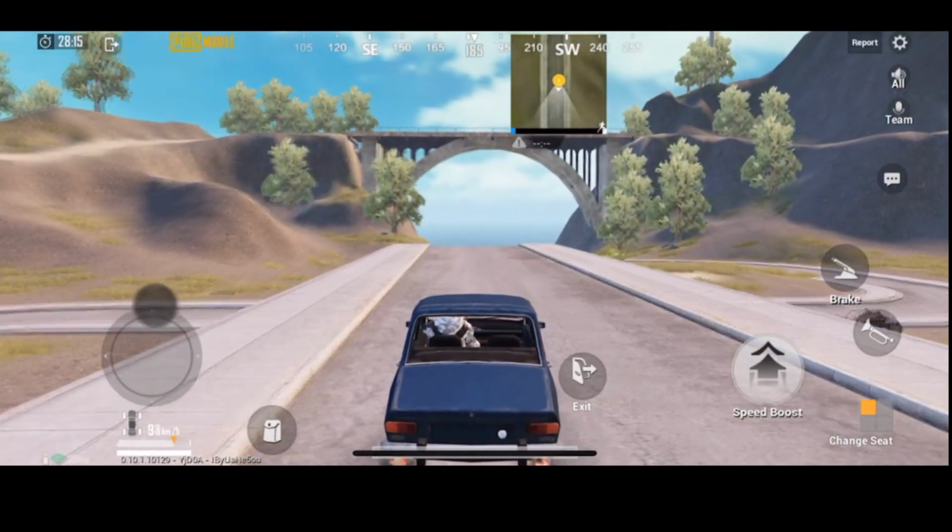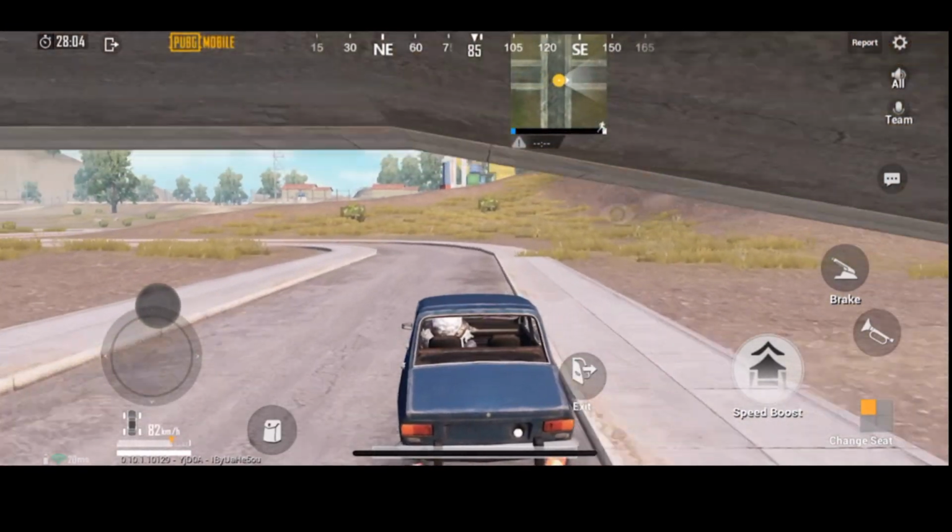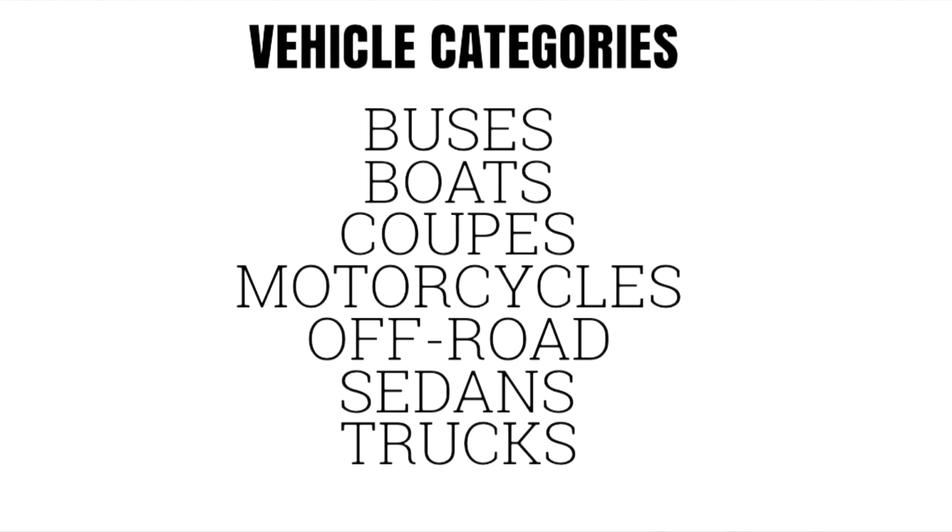Today I want to talk about the different categories of vehicles, spawn locations, specs, testing some specs, fuel consumption, and future vehicles. The different categories are buses, boats, coupes, motorcycles, off-road, sedans, and trucks. More importantly though, is where these vehicles spawn. While there might be tons of different RNG spawns, I want to focus on 100% guaranteed.